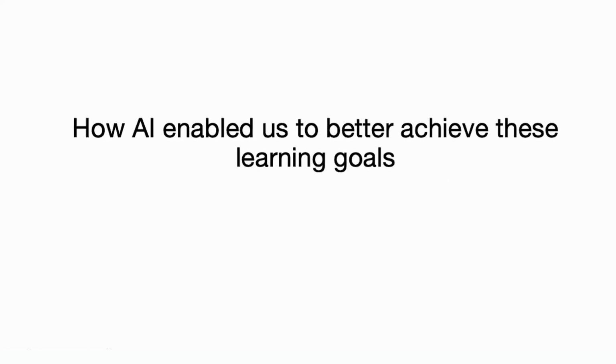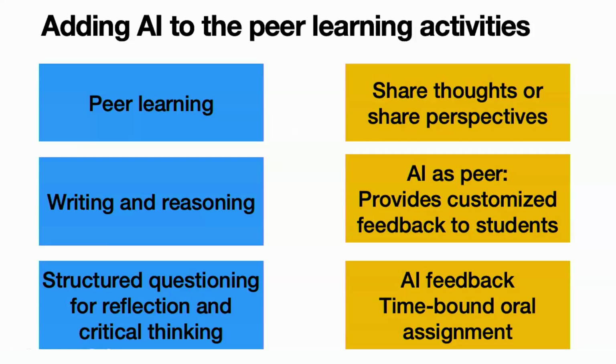So how can we do that? There are actually three different things I did in my class. The one big thing is about peer learning. They will be able to share their thoughts, share their perspectives, and help each other and try to figure out that there are so many different ways that we can approach the problems. And there are so many different ways that we can interpret it. But is it better or is it worse? Or there are so many different ways that are all correct, but how can we combine them into different contexts?